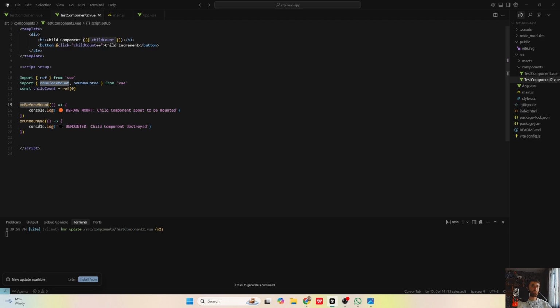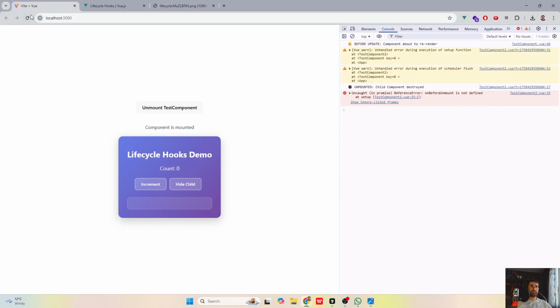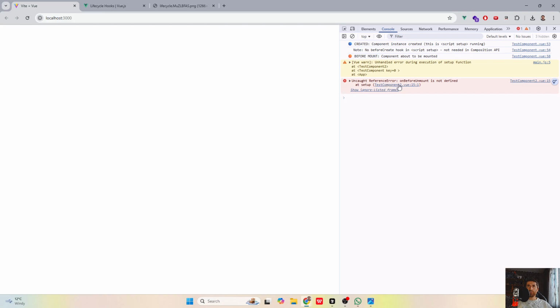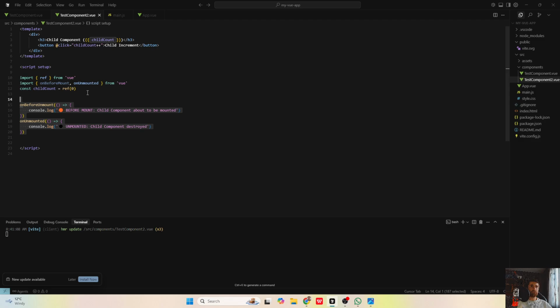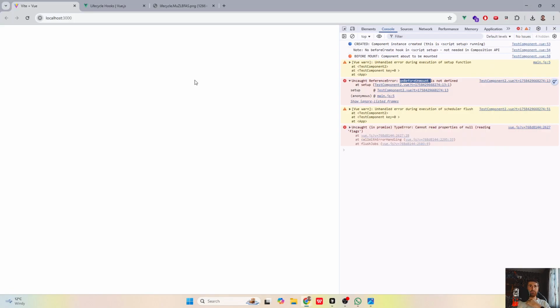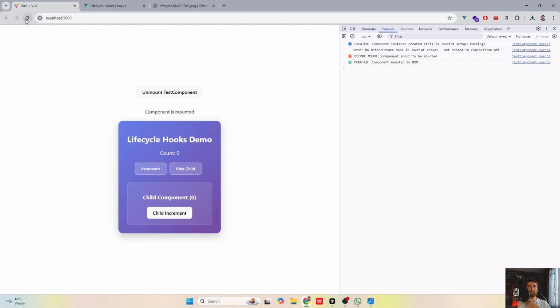It's before unmounted, not before mounted. Here we failed. Before unmounted, like this. So let's refresh. Reference error on before unmounted because we had before mounted instead of unmounted. Let me refresh again.